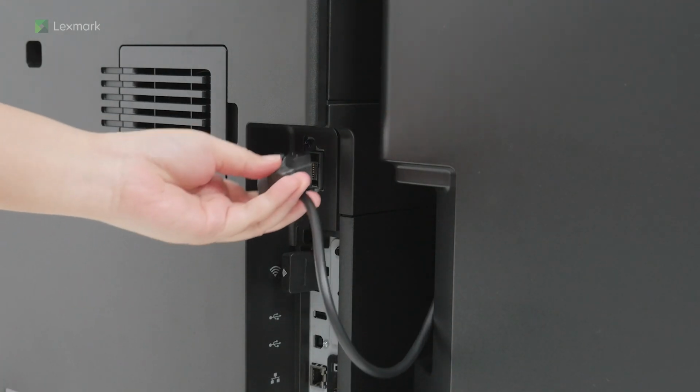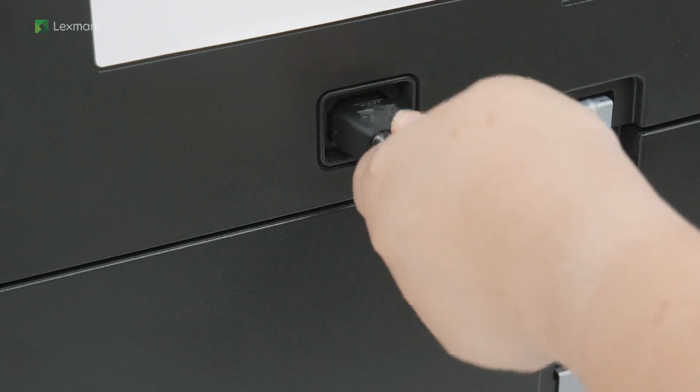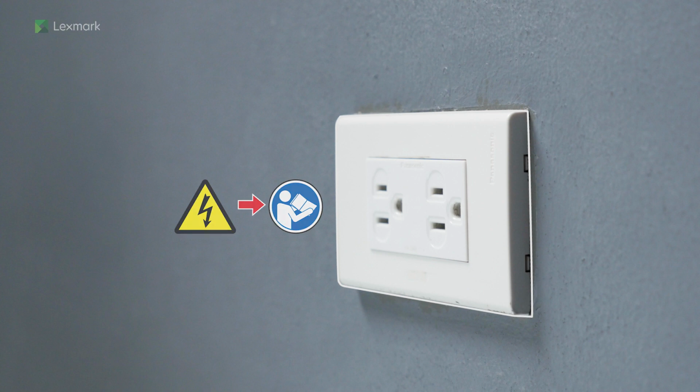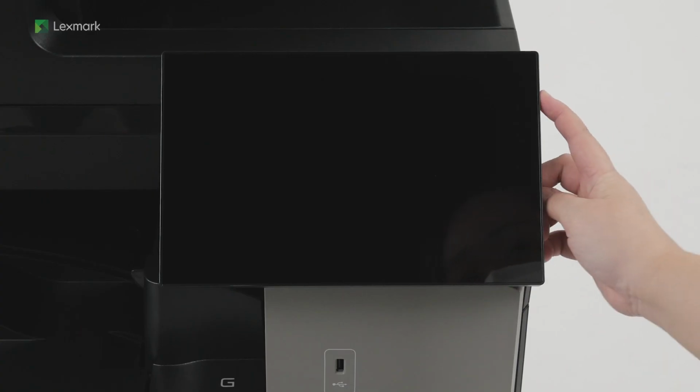Connect the finisher cable to the printer. Connect one end of the power cord to the printer. To avoid the risk of fire or electrical shock, connect the other end of the power cord to an appropriately rated and properly grounded electrical outlet. Turn on the printer.